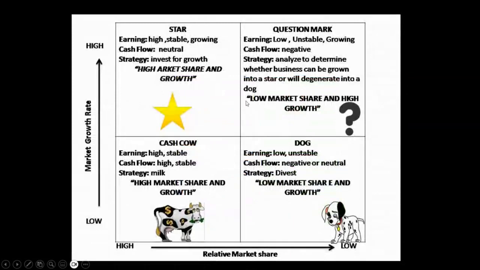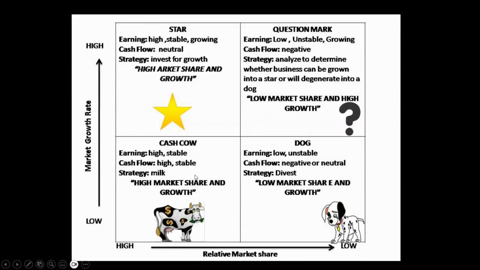So this is the Boston Consulting Group, and it really is a decision on what to do with different divisions. So your stars, those are divisions that have significant market share and also are in a high growth market. These are the ones that you invest in. They're going to be around. They're a significant part of your core business. They essentially are where you are at in terms of your vision and your mission statement.